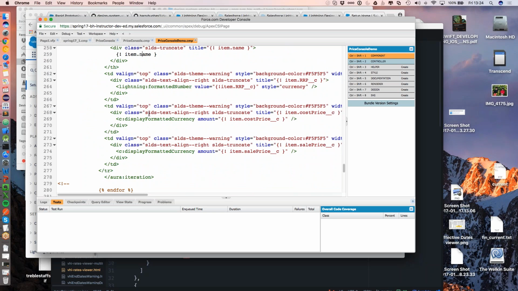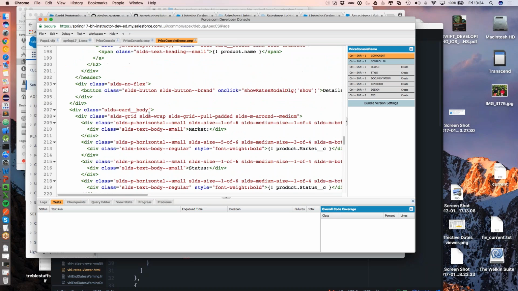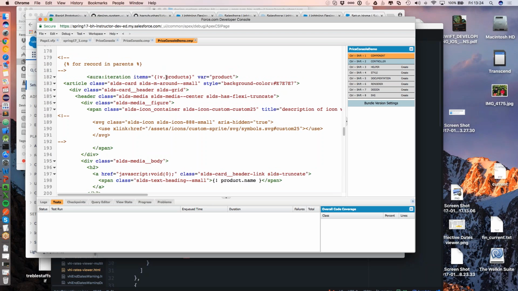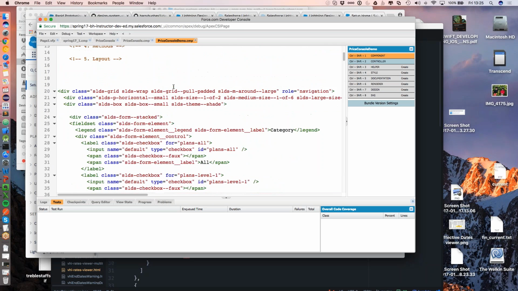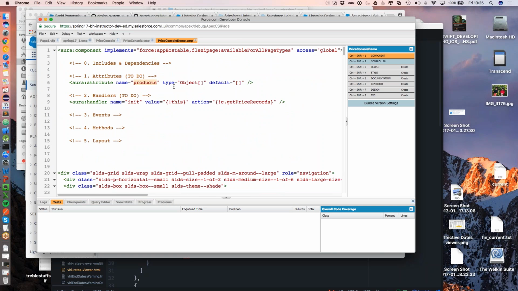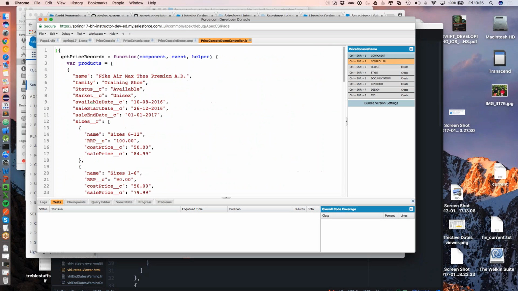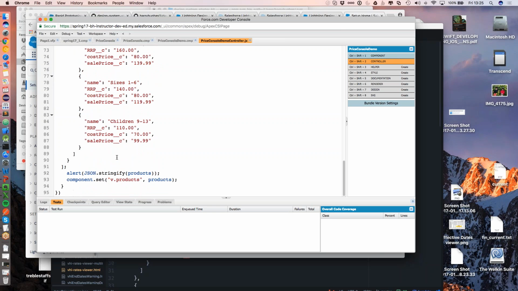The other thing just to note is that because I'm looping over something called products, products in Lightning is an attribute. So if I go to the very top, as I said the other day, attributes are, if you like, variables in Lightning. So I have an init handler here to run when the Lightning component renders. It's going to run some JavaScript code, which is in my controller. And what this is doing is, lo and behold, using the exact same JSON I made in my mockup. I simply threw it in, and I'm assigning that now to a component called products.